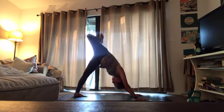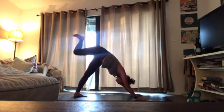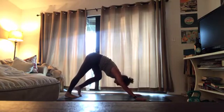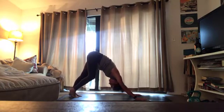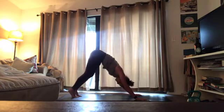Breathe in. Twist. Inhale. Foot to floor. You can pedal out your feet here. Bend opposite knee, opposite elbow.